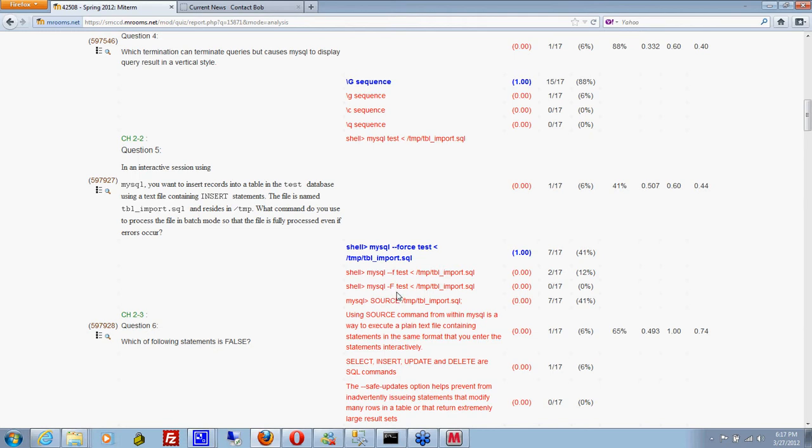So I think that caught a number of you by surprise, and a number of you picked the source, which we've used, but the question was which one will continue processing even if errors occur. And the --force is the one that says to continue processing no matter what.